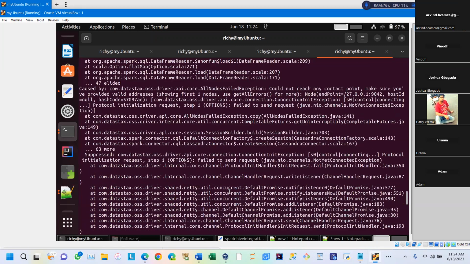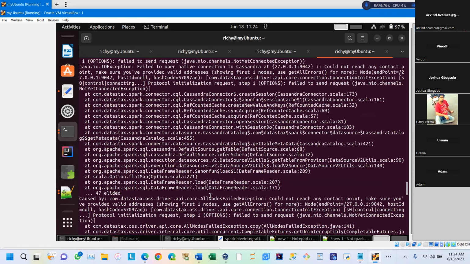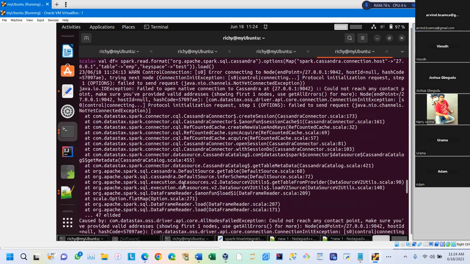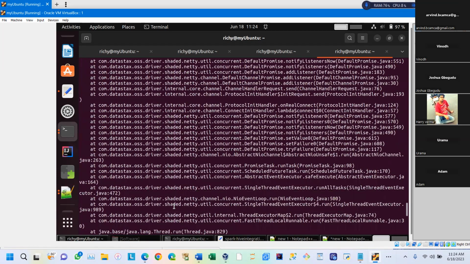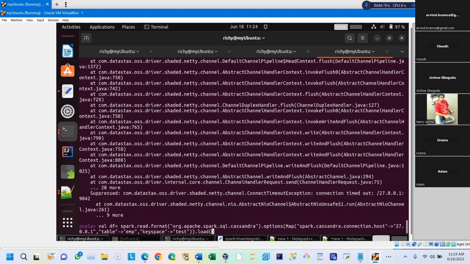So now the actual error is there. It is saying it is not able to connect, failed to send request. Okay, we try localhost, because sometimes there's 127, right?